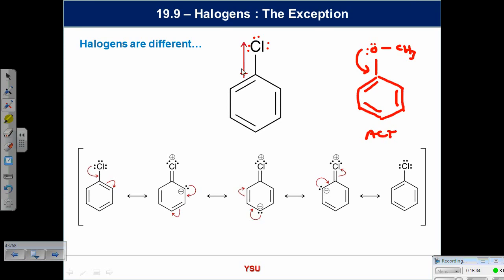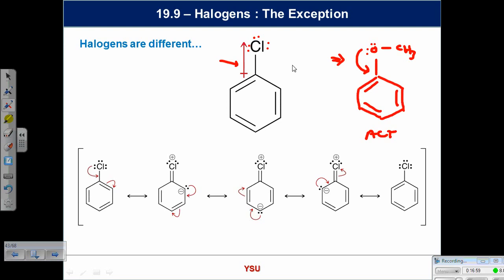That's because we have electron withdrawing ability of the chlorine pulling electrons away from the ring. Well, we countered that by pushing electrons in. We said that even though the oxygen is electron withdrawing through the single bond system, it's donating through the pi system. This isn't happening with the halogens. The halogens can be equally as electronegative as O or N, but the problem is they're not so good at pushing electron density into the cycle as is.